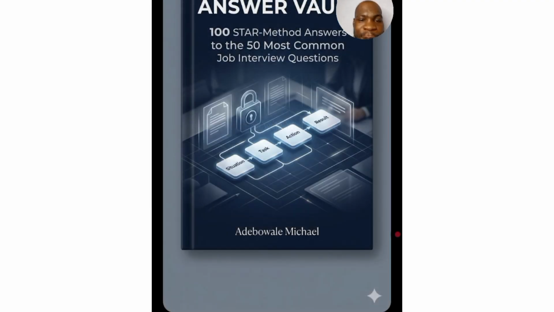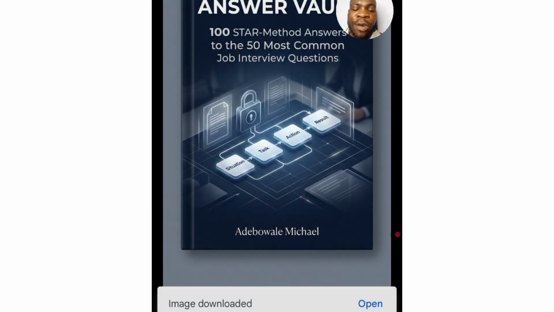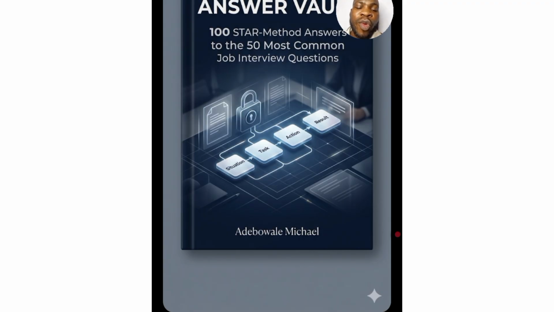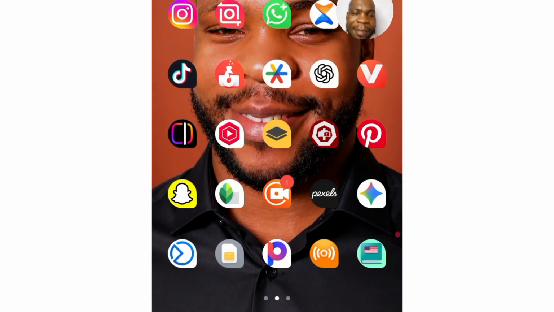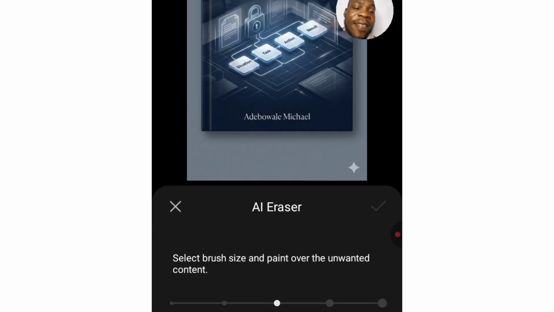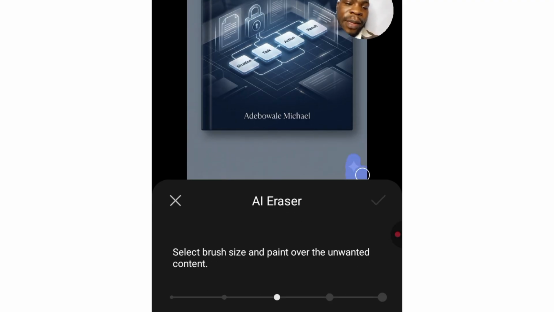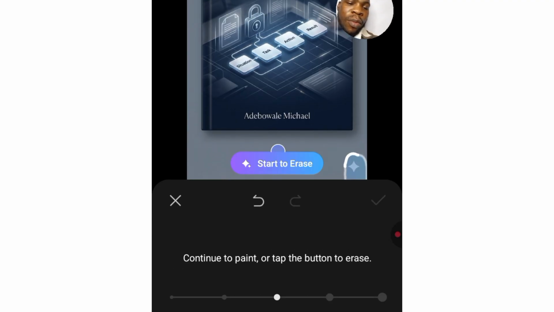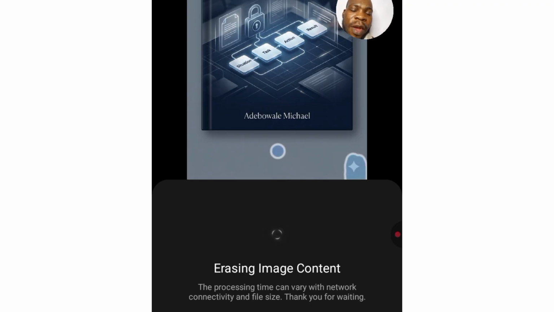So I'm just going to download it. So you can go to lightpdf.com, then you upload it, you erase this watermark, or you can even crop it. Okay, you can crop it, just crop the watermark from it, and you are good to go. So I'm not going to do that one right now. So I'm going to press AI. This is actually built in with my phone. I'm going to press erase, and I'll wait for that thing to create a brand new image for me.